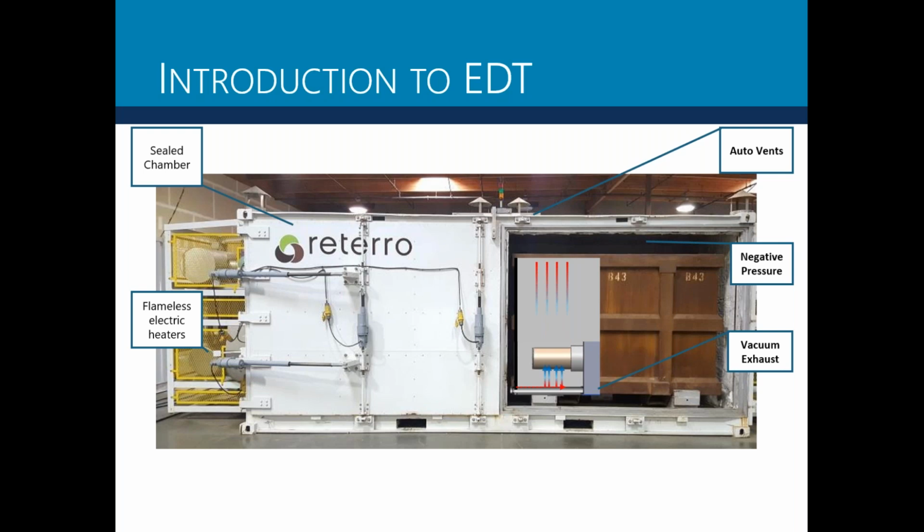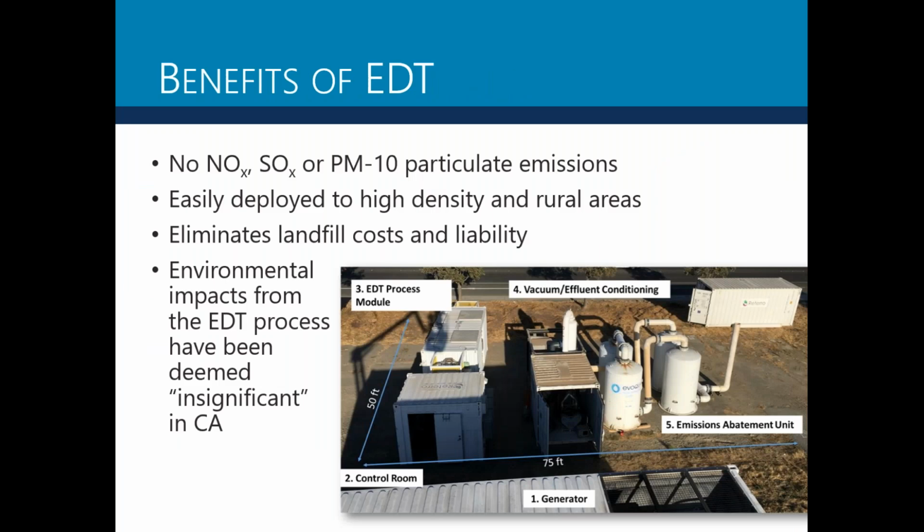Our systems are all electric, which is very sustainable. They can run off grid power or a diesel generator if necessary, but if the project's big enough, we typically like to run off grid power. As you can see, there are no moving parts. We don't generate any dust. There's no NOx or SOx emissions because we keep our temperatures low enough that we're not forming any of those gases. This is our typical unit.